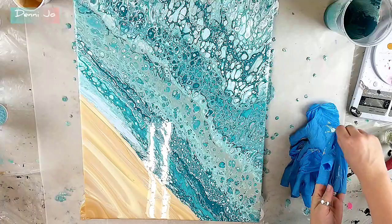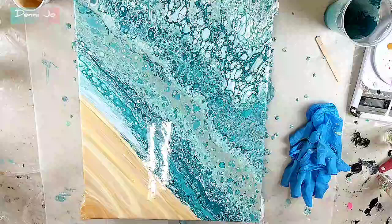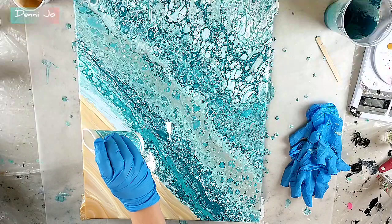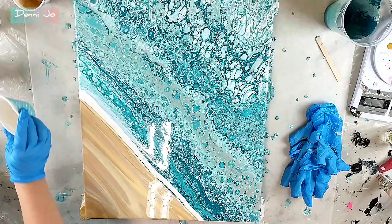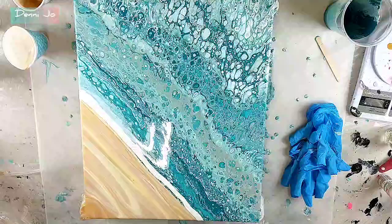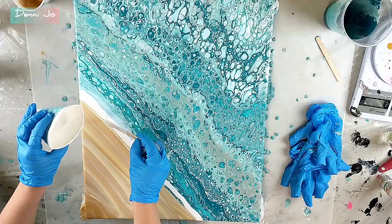There's lots of different methods you can do. Some people use a straw to blow out the squiggles, and I would actually suggest that. I didn't have a straw on hand, and I was feeling so inspired and excited to do this that I didn't get one, and so I end up having to lift the canvas up to my face and blow the curvy shapes into the waves, so you don't actually get to see that very well on the camera, but basically I blow staggered dots, so I don't blow all of the white. I blow a spot out, and then I skip a spot, and then I blow another spot out. And so when that time comes, you'll see that.